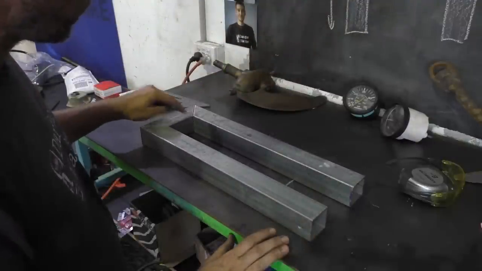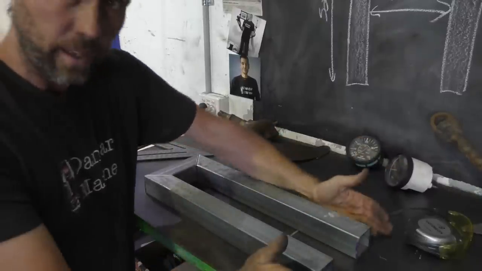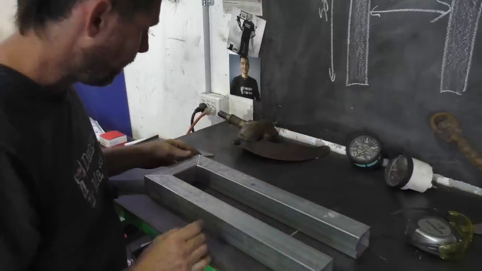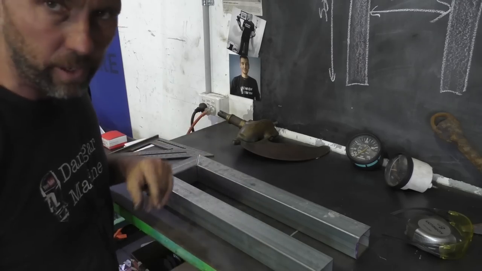So what I'll do is put a few tack welds on, re-measure this. If I wasn't being lazy I could cut a bit of timber to put in here and then clamp it all together, that sort of locks it in place like a bit of a jig. But I think I'll just tack weld it, re-measure it, do a few more tacks, re-measure it and then weld it out. I think it'll be fine.